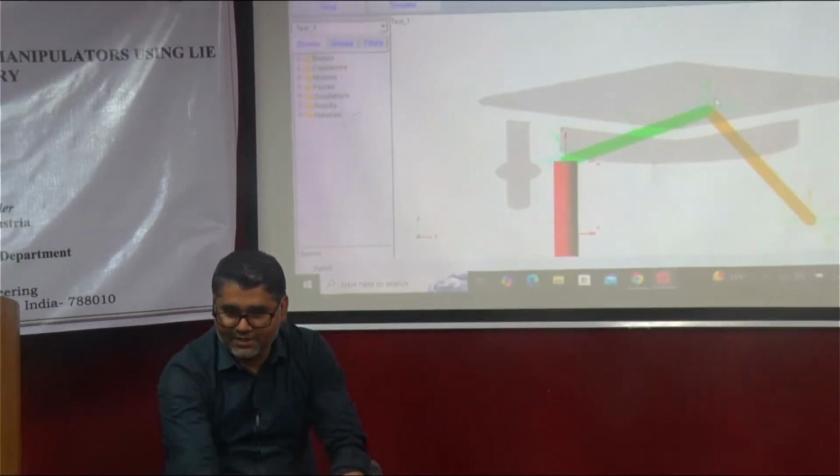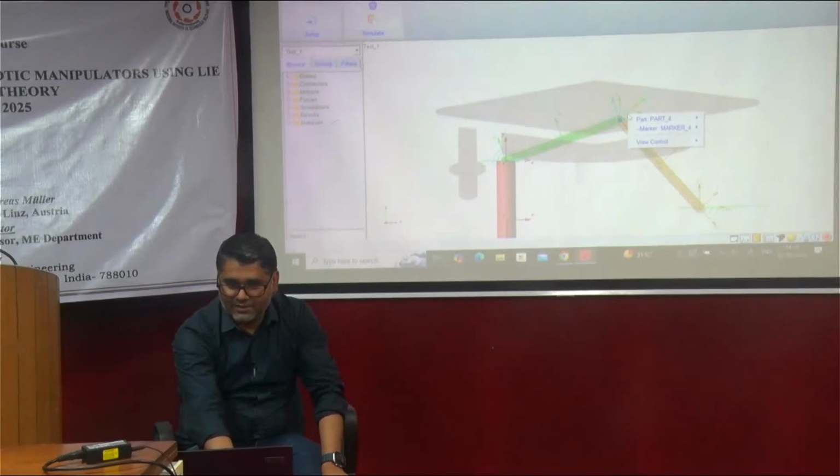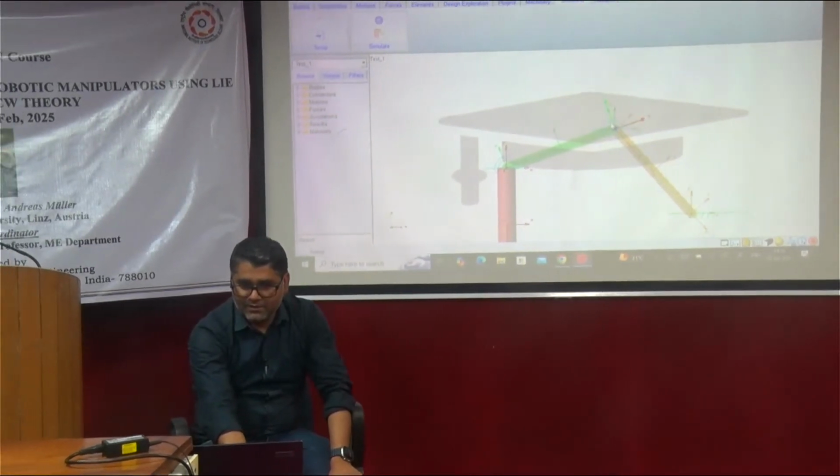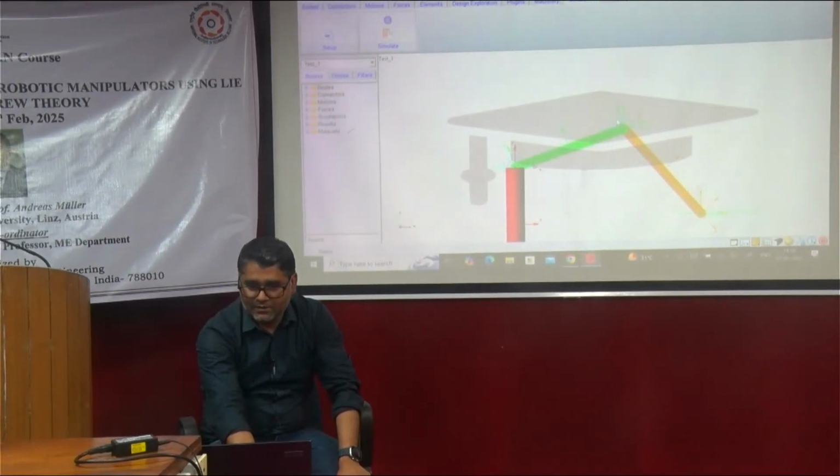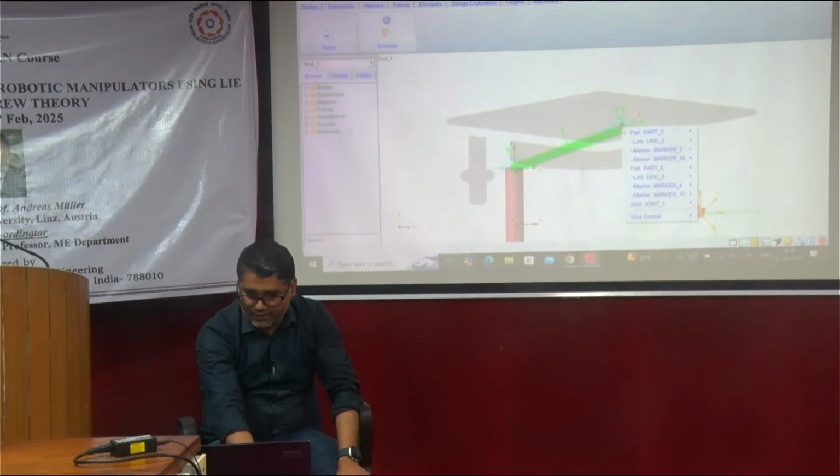Simply we can go here and click on the joint. Make it large so we can catch the joint. You see joint 3.